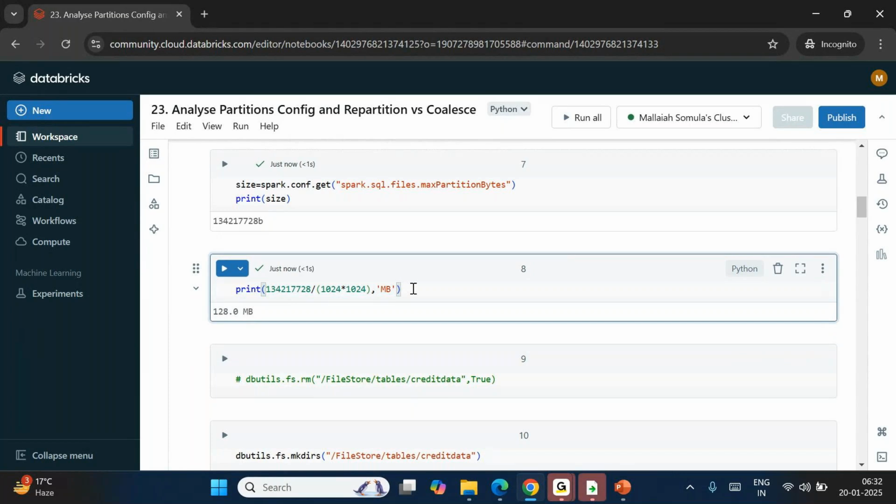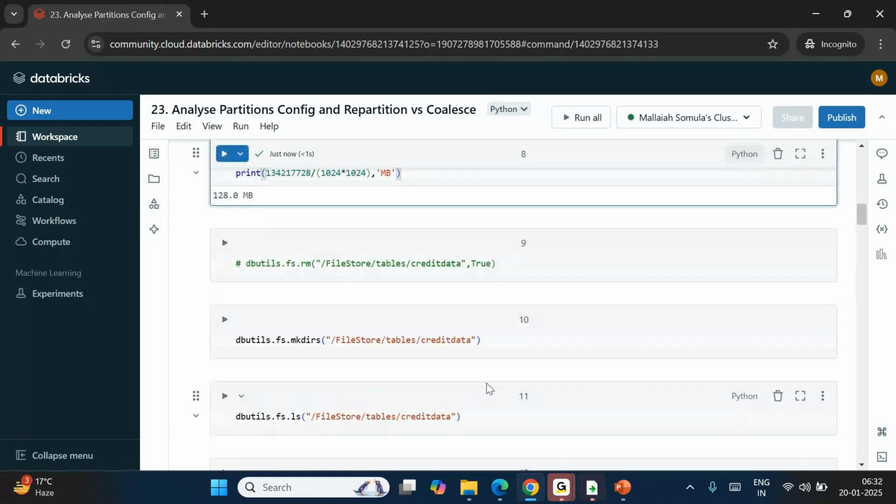If you are reading a very huge file, say 250 MB, then it divides into 2 partitions. But the file also has to be splittable. Splittable means, if the file was created by some automated process, it may not be able to split it. I'll show you what it means.